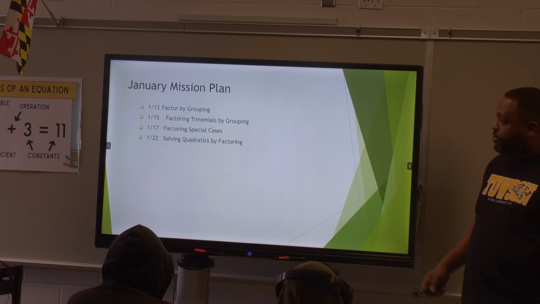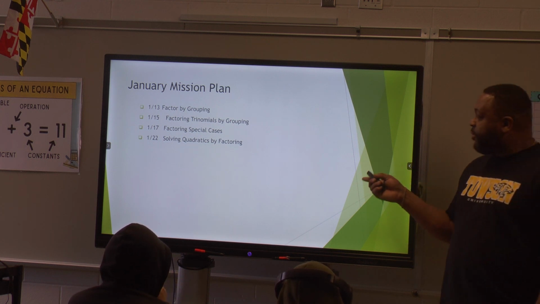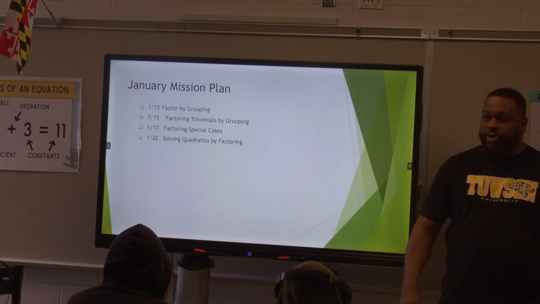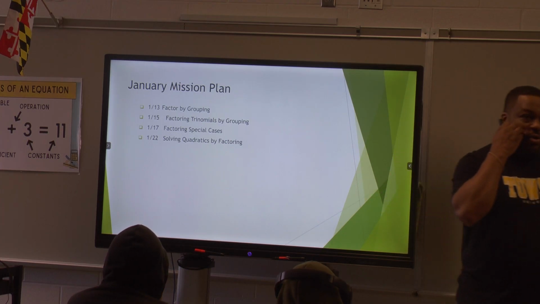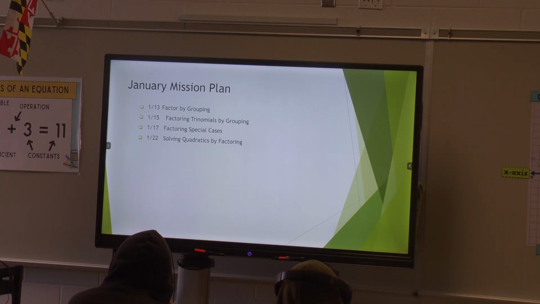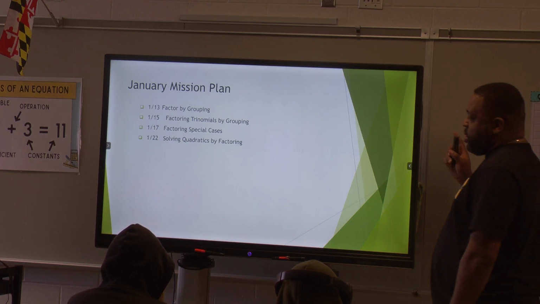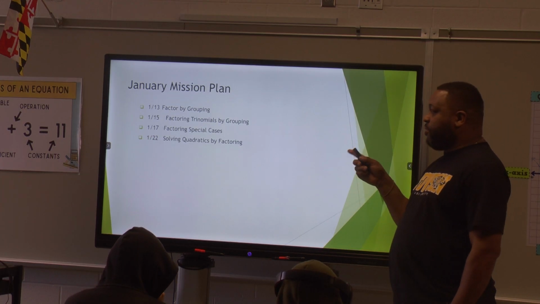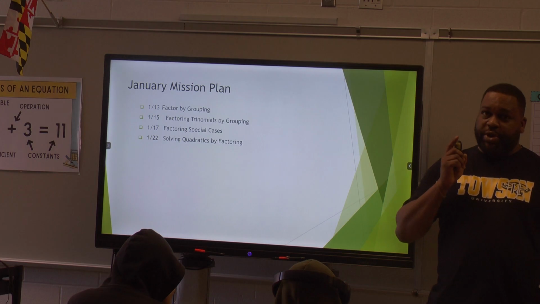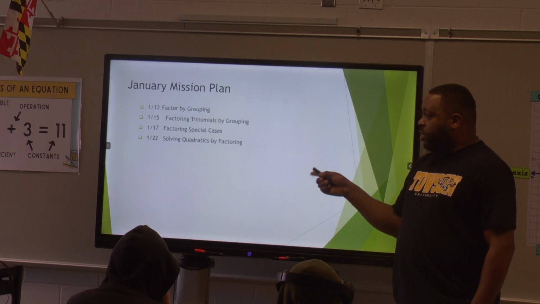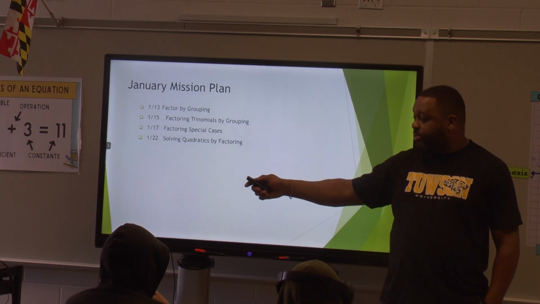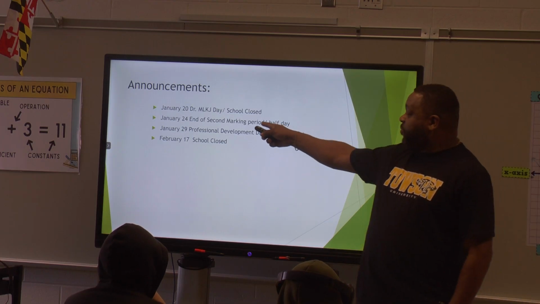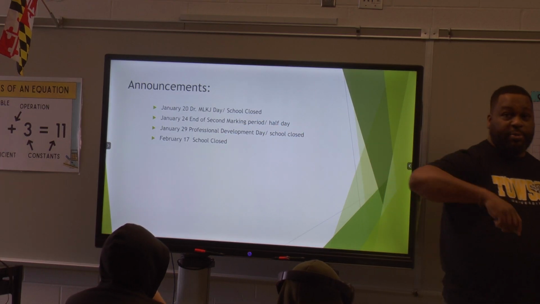So, remember, last class we did factor by grouping. Today we're going to be doing trinomials. On Friday, we're going to be doing special cases, barring the weather, to get us into next week. On Tuesday, we should be able to finish up Unit 4. We will not have a Unit 4 major test this quarter, because you can only have 2 per quarter. So, right when we get to the 24th, I didn't have it up here, but you'll see it on the next slide. On the 24th, we have school. That's the end of the marking period.